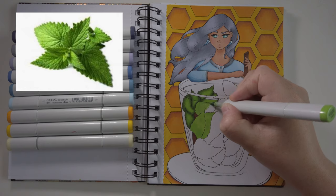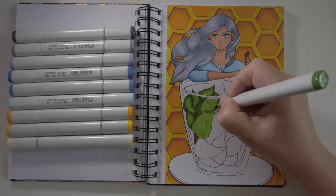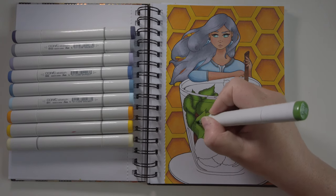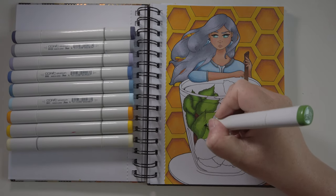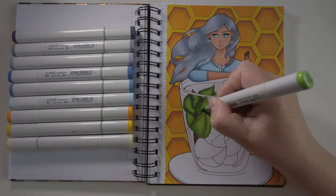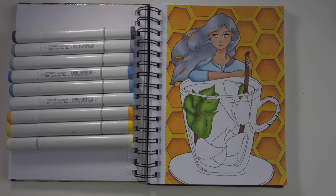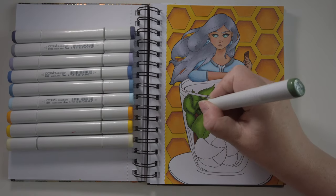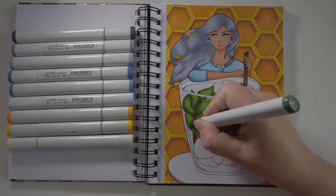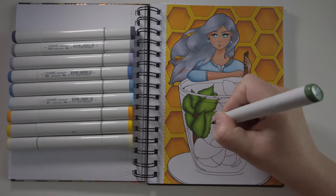And that's what I did. So I went through all the leaves and it took forever. And as always, I used three colors of green. And yeah, that wasn't even the hardest bit. That was the easiest bit. So I'll let you watch the rest until after the leaves are finished, and then I'll talk to you about the actual tea and the glass and everything, because that was a bit tricky.